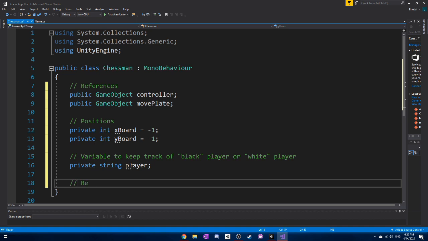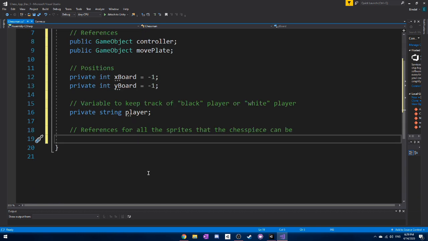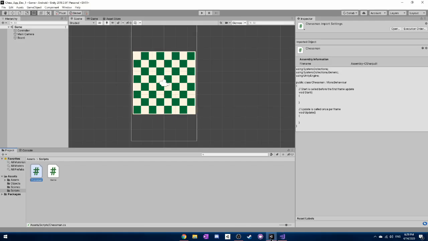So lastly, we're going to need to create some references for all the sprites that the chess piece can be. So what this means is this script works for any chess piece in our game. So we want to have a way to be able to switch the sprite to any of the possible sprites it can be.